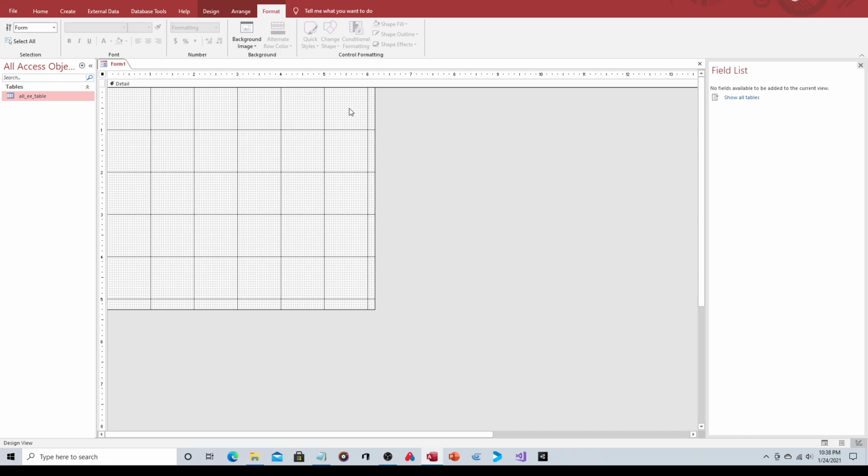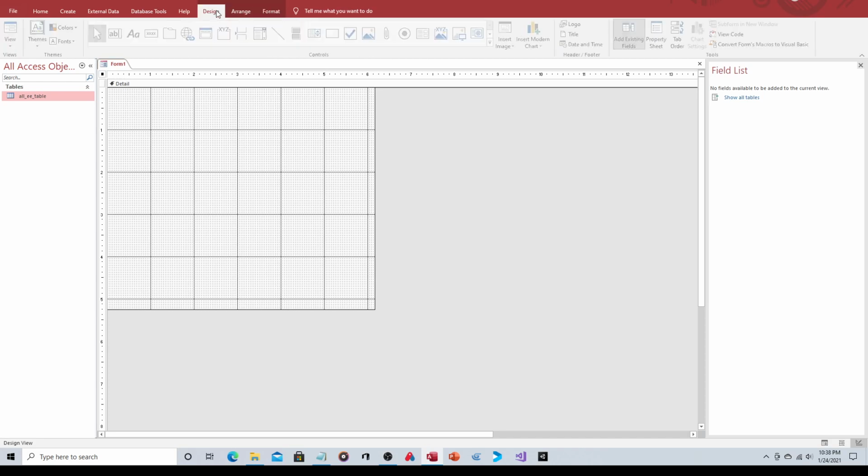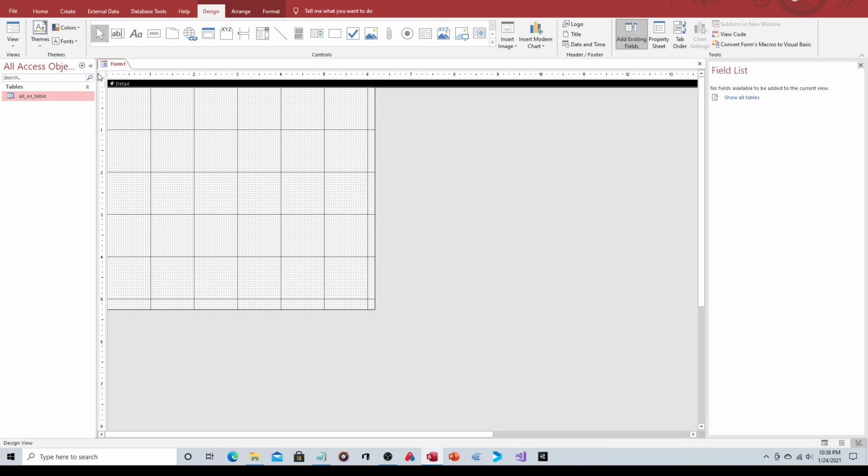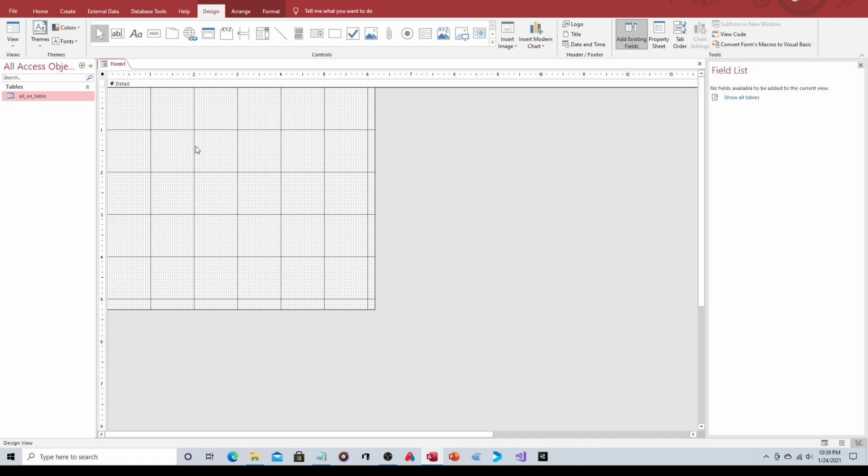Okay, so this brings us to format. So if we click on design, you can do a couple things. See this dot here? That's telling you that the form as a whole is selected. If you click here, it disappears because now you've got this selected. You're really selecting the body now, or if there's a heading, you're selecting the heading. So if you select the form as a whole, you can make changes to the form.